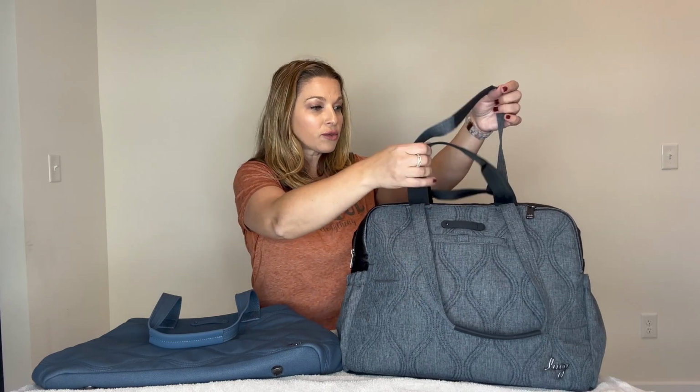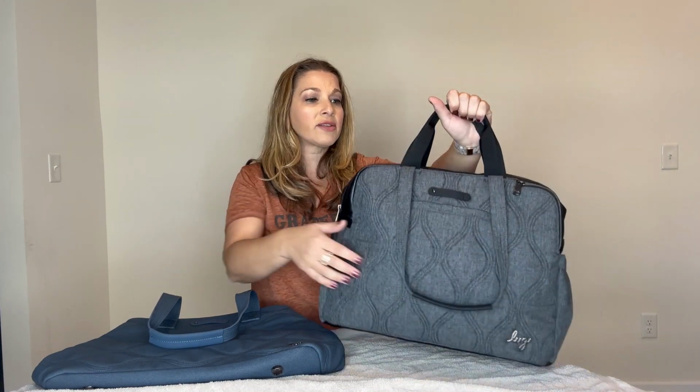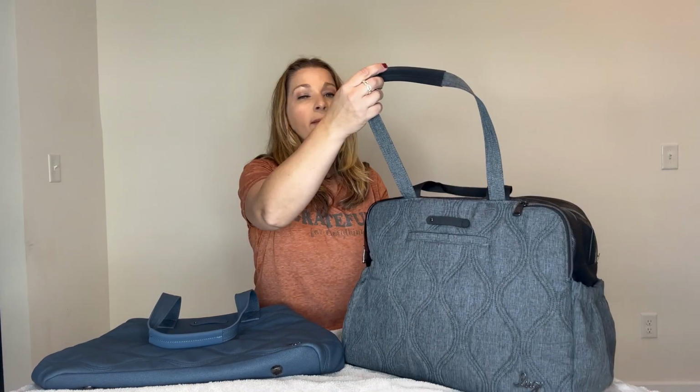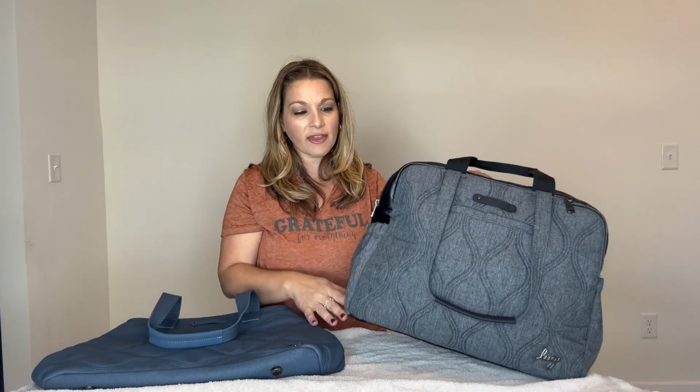I'll show you later in the video, when I show it on the body, the differences in the height of the drop straps, so you can see where these land on the side when you're carrying them over the shoulder. That's a really nice option for the Aviator over the Tempo: it can be carried by the grab handles and also by the shoulder straps. Again, this does not have an additional strap for crossbody or anything like that either.